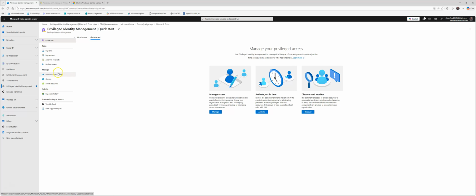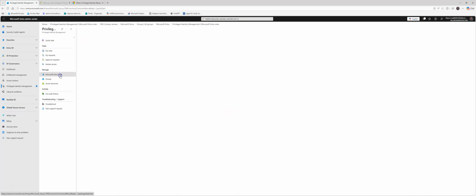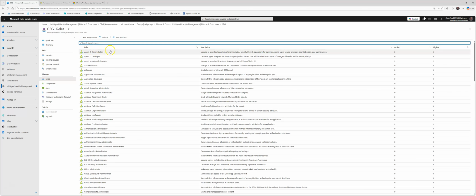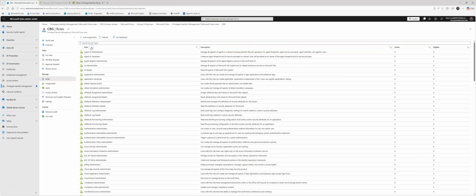So I'm going to pop in here. We're going to talk about my roles, my requests, approval requests. We're going to get into all of that information. We're going to talk about Microsoft Entra roles. We're going to talk about groups, and especially when we get into our video where we talk about how we can enable RBAC type roles. Because you're going to see different roles inside of Purview than you might see inside of Entra ID here. For example, I'll just give you a quick example. If we look at roles here, if we go to Purview, we're going to see, and I'm going to sort these by name. Let's just take a look at Purview.